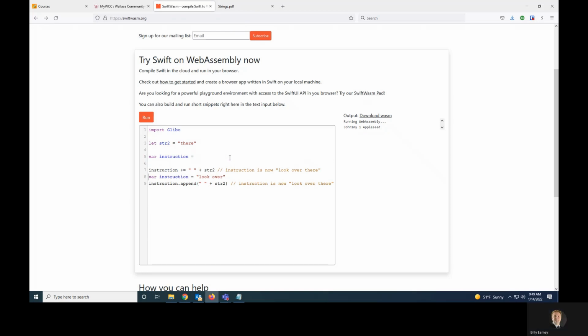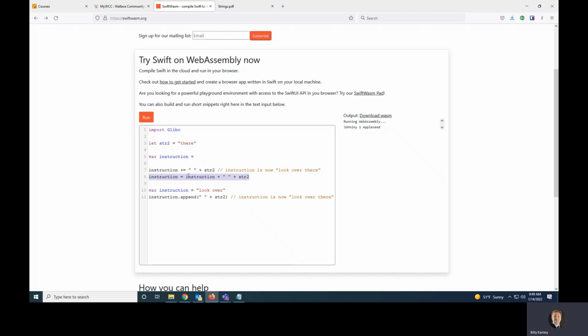And this instruction here is probably new to you. Plus equals, in your C-based languages, you will see this. This statement right here is a shorthand for saying this. So this statement and this statement are equivalent.